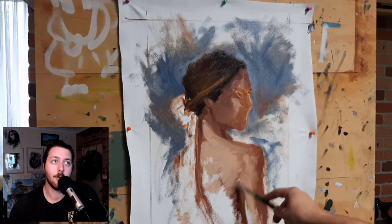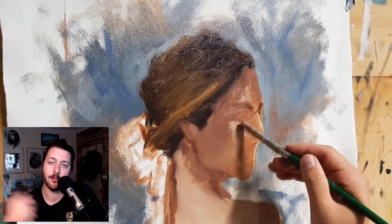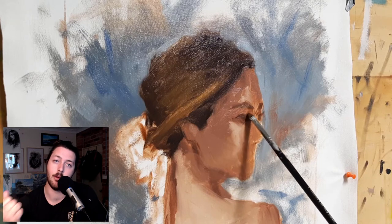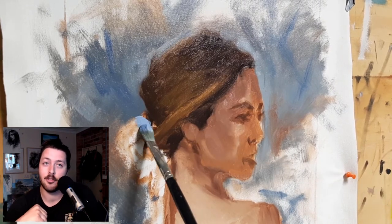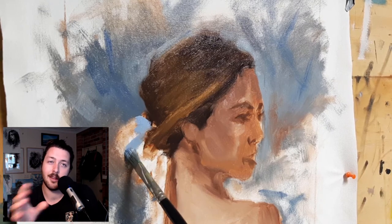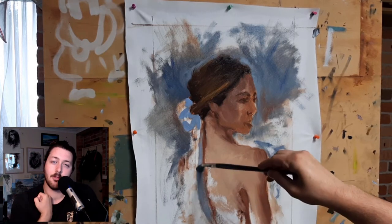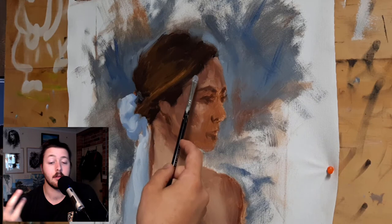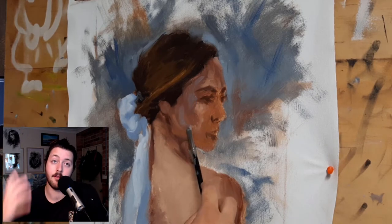It's quite a modern type of way to approach representational art. You see artists incorporate that strong rendering power and finesse — the beauty that comes with that — but also incorporate abstraction and the beauty of deconstruction. That's something I really enjoy personally. With her skin, it's just really simple blocking — I'm not trying to refine anything just yet. You can see I'm coming in with what I think is supposed to be a veil or scarf tied into her hair, kind of flowing down from the back. That was one of the points of interest that really interested me in this photo — how the light was hitting that scarf hanging from her hair.